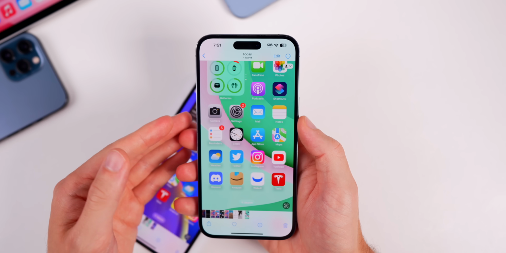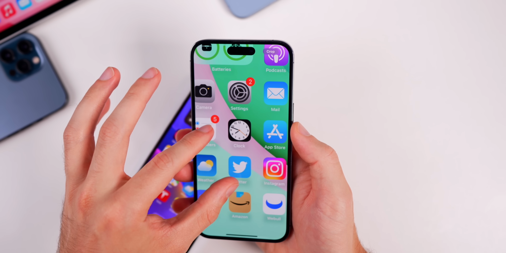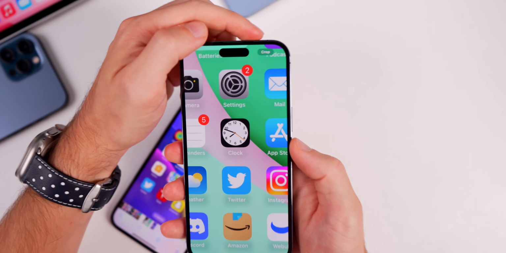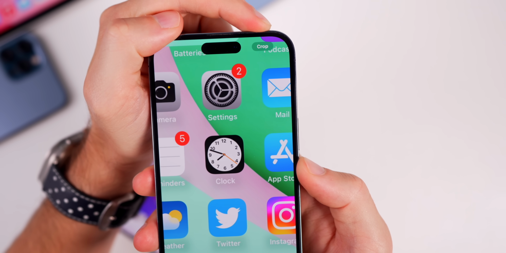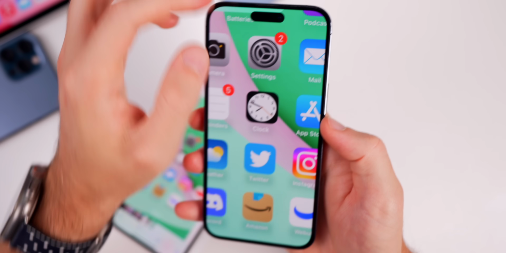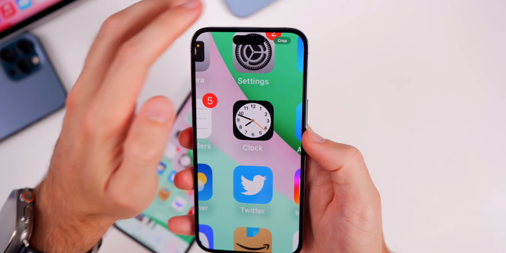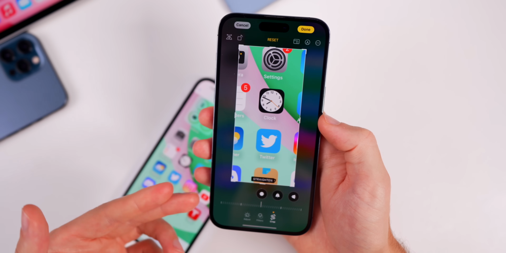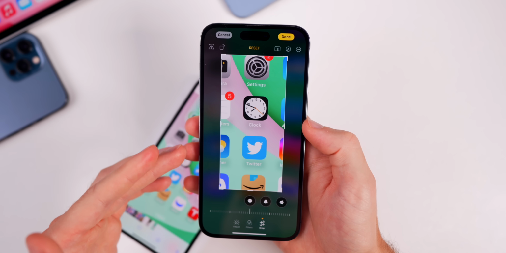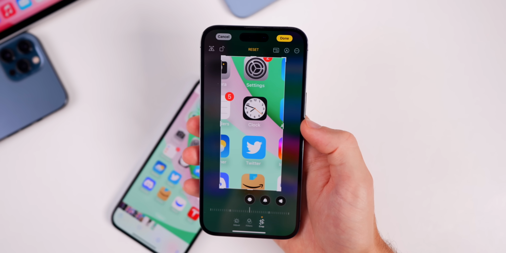And if we go into a photo that we want to crop, if you start zooming in on a photo, you will notice that we get this crop button that appears up top. So it makes it much easier to crop now as you're zooming in. If we do that and then tap on crop, there you go. It even keeps our spot that we're at. So a much easier way to crop here in iOS 17.